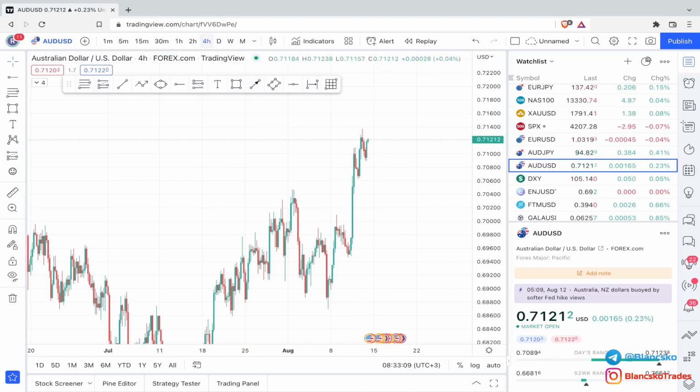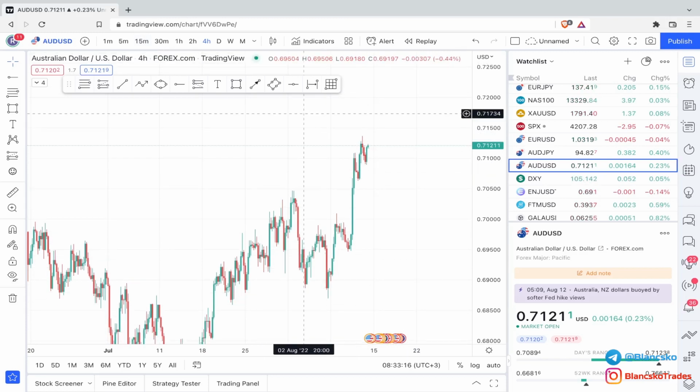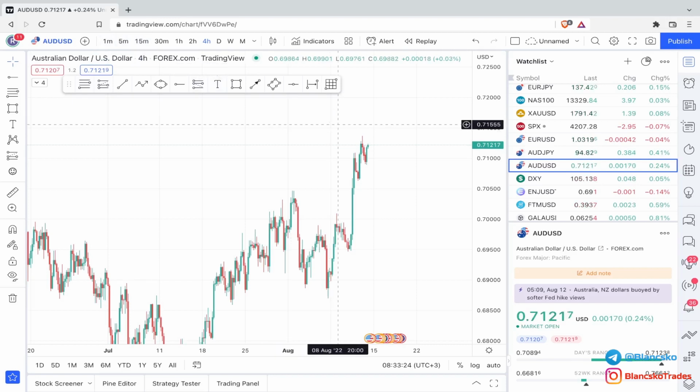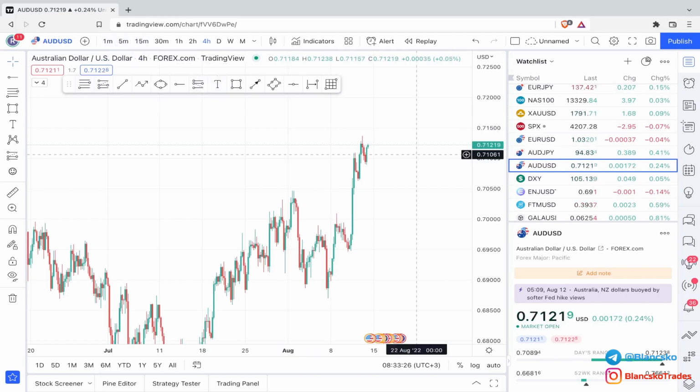I'm gonna start with the H4, refine it on the H1 and on the M15. This is more for day trading, but of course, if you are a scalper, you can do the same with the starting time frame 30-minute or 15-minute and the entry refinement order block on the 1-minute, okay? I just wanted to get this very, very clear so that we don't have misunderstandings, okay?